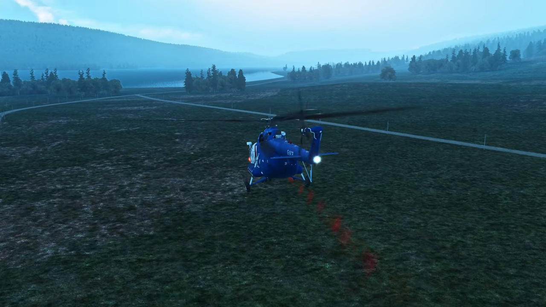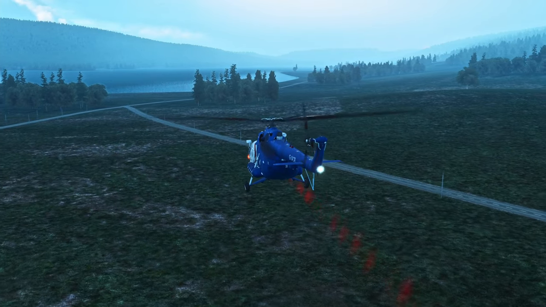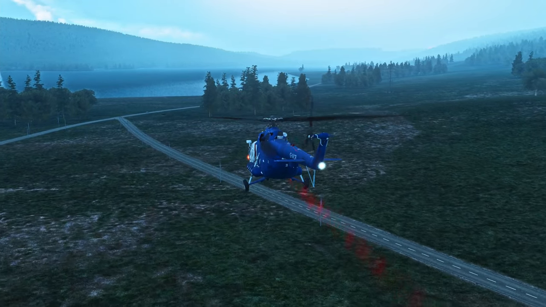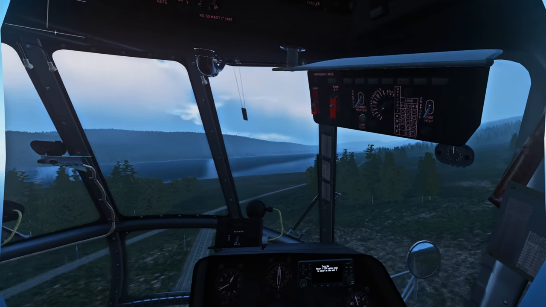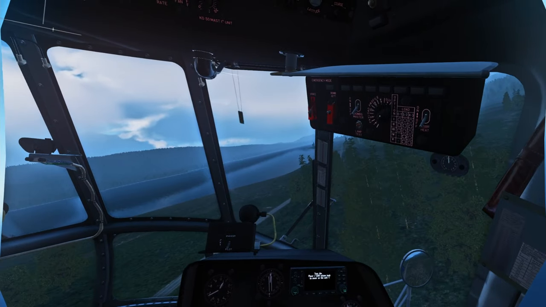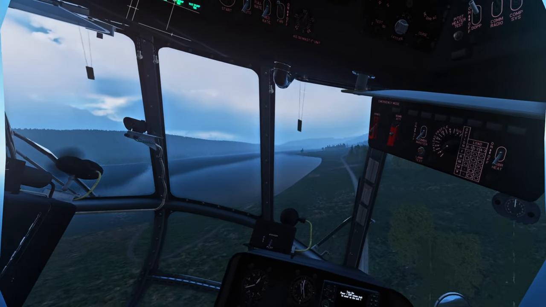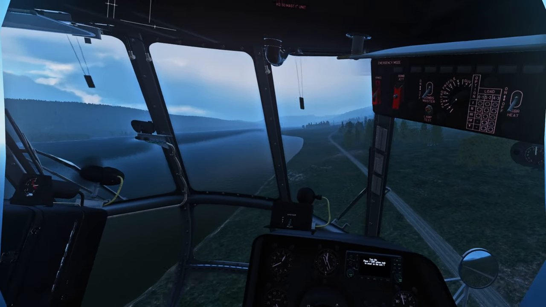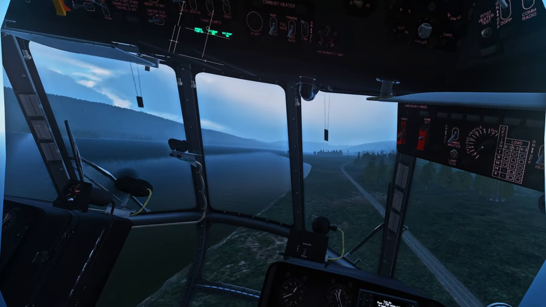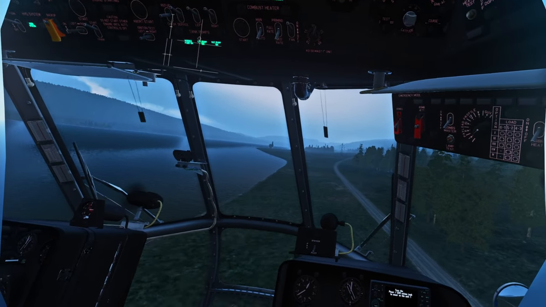Alright, so this is the direction we want to go, and we're being brought to this nice little lake here. Maybe we can follow the road around the lake. Some power lines up ahead. I'm going to do a stupid thing and go underneath them.